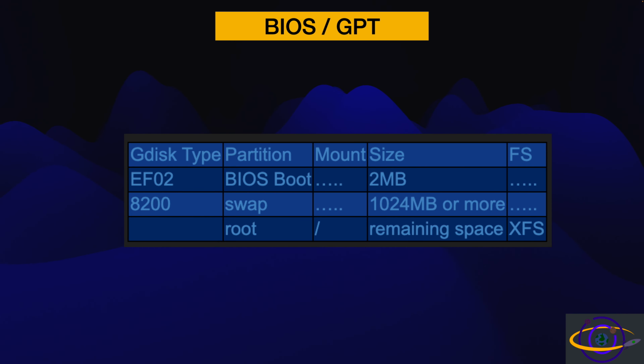It's optional, and in almost all cases you don't need it, but it would normally hold your kernel and stuff like that. In any case, what we are creating here is a BIOS boot partition, which is different from a boot partition, and it is only going to be 2 megs with no mount point and no file system. That will give it a little bit of extra code that it needs to be able to find the GPT partitions. In any case, not to get too detailed on that, we also have a swap partition and a root partition, and everything I said previously about swap and root holds true for this partitioning scheme.